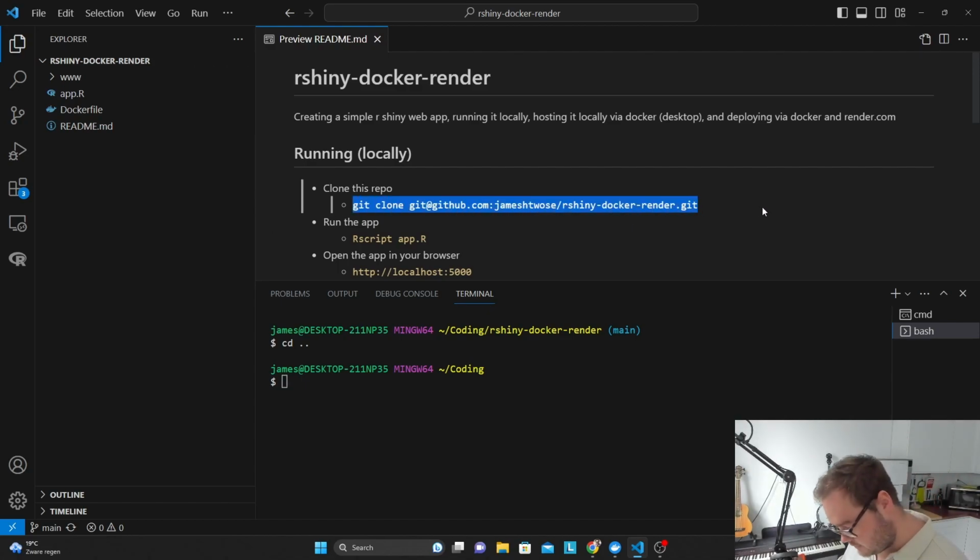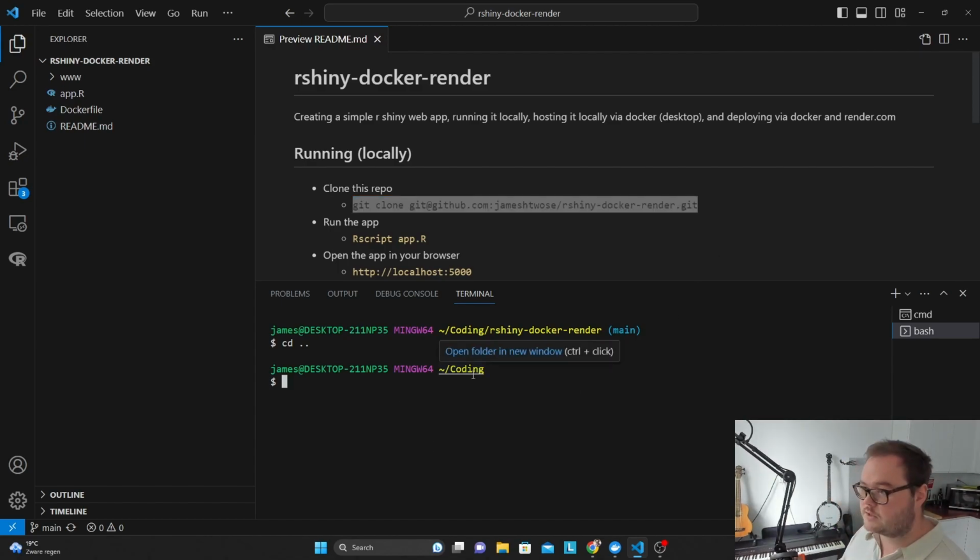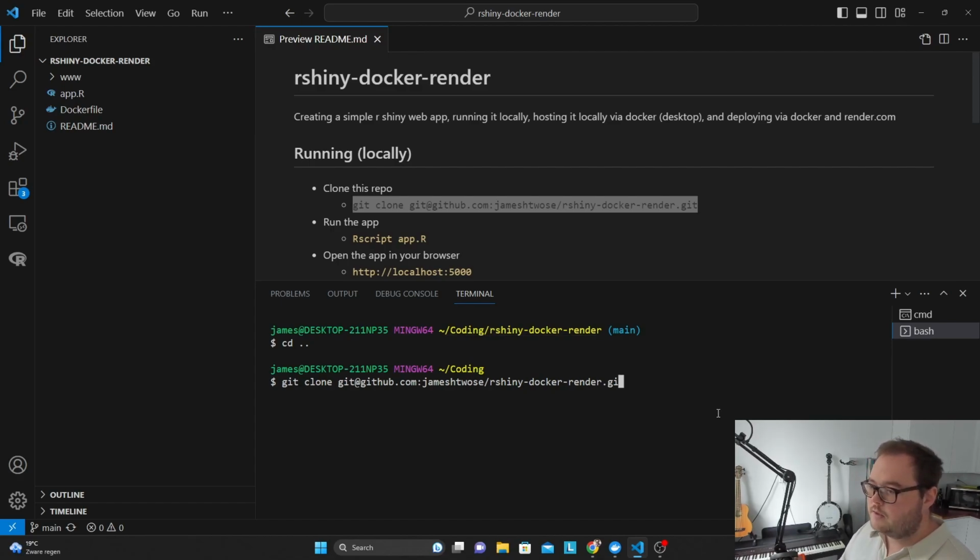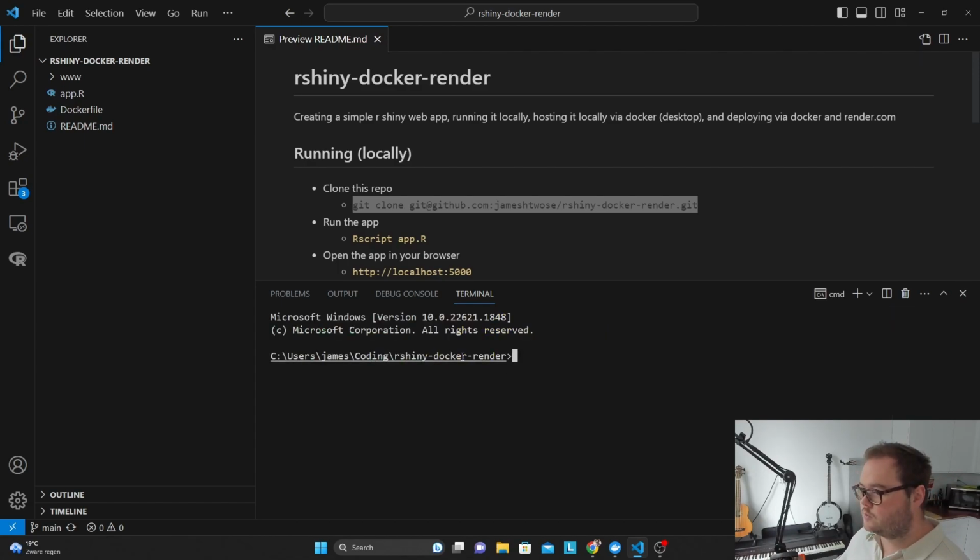You can do this obviously from GitHub. Also, I'll list all of the links that I talk about in the description, so you don't have to keep jumping around. And for this, it's Control C and then Control Shift V to get it in there. Because I've done this already, I'm not going to do that, but this is essentially how you then clone into it. So that's nice. We've then git cloned.